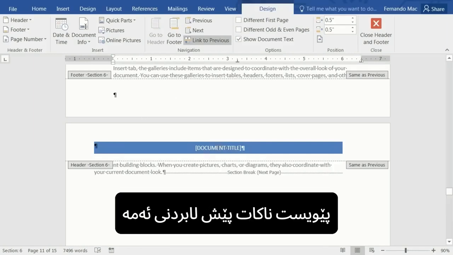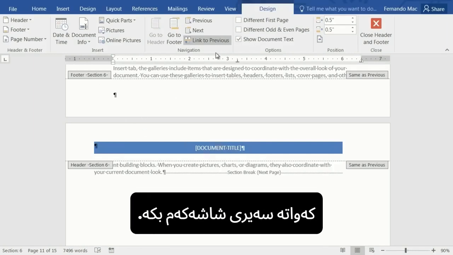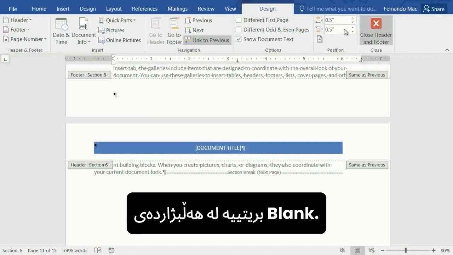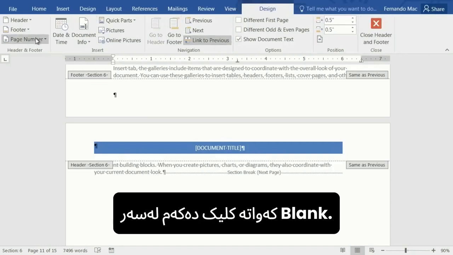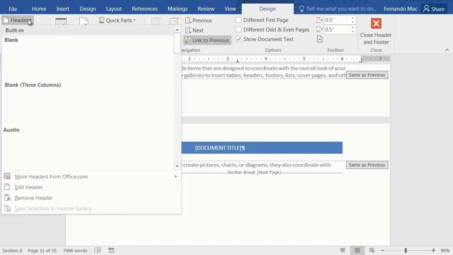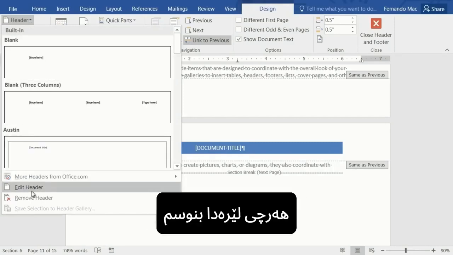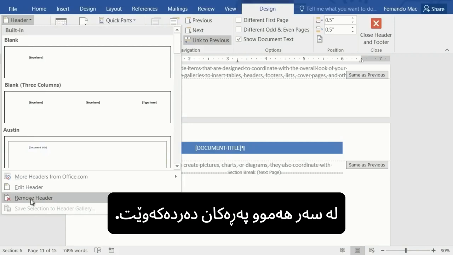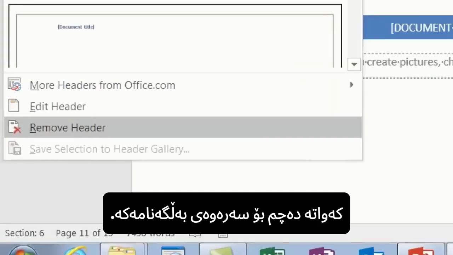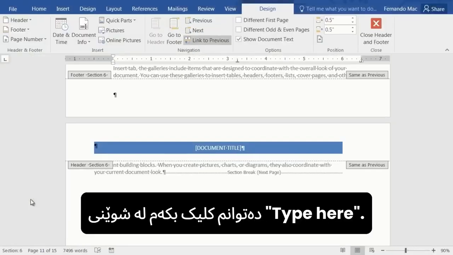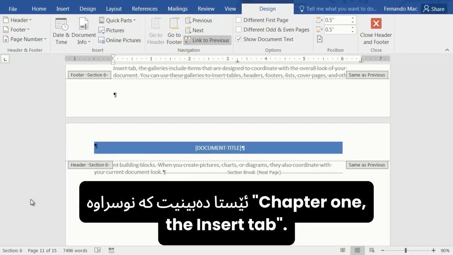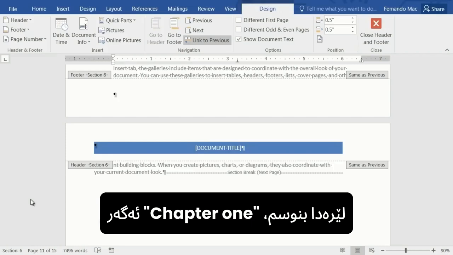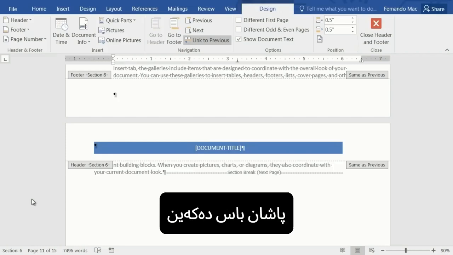One of the ways I can get rid of this one would be to go up here to the header tools. By the way, notice I am now in a whole ribbon of stuff I can do in the header. And I'm going to click on header. And you'll notice way down at the bottom, there's a choice about remove header. On the other hand, if I know what I want to put there instead of what's here, I don't actually have to remove it before I choose the other thing that I want to have happen there.